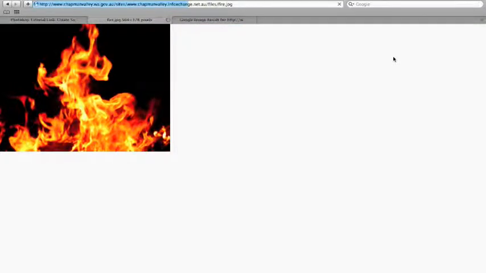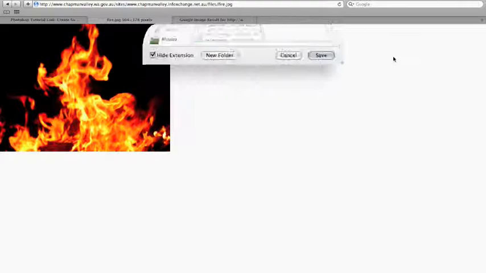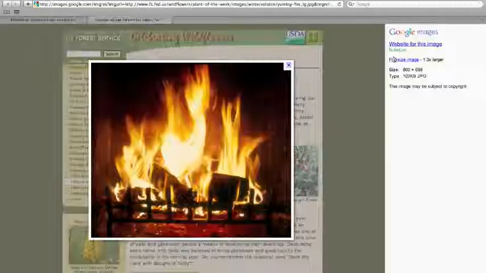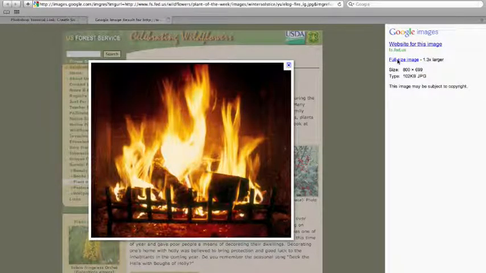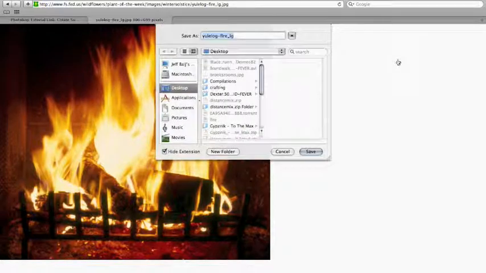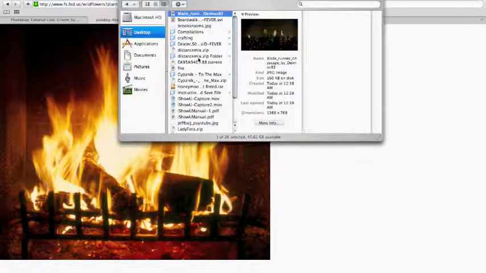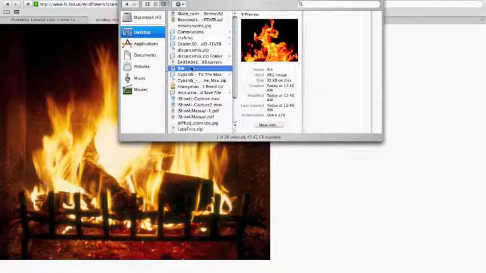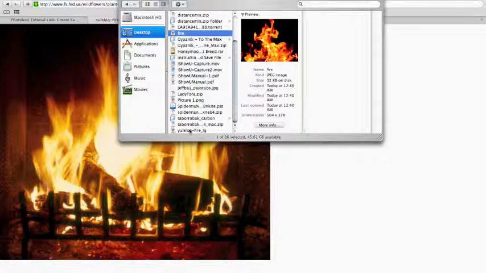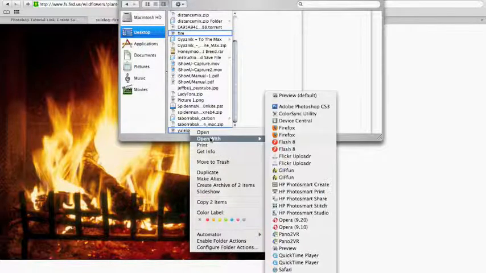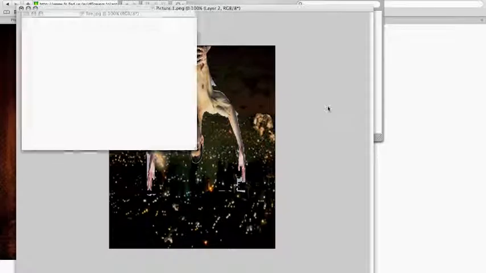So let's see. Fire. Fire. This one. The other one has a different name. Ulog Fire. Open with Photoshop.